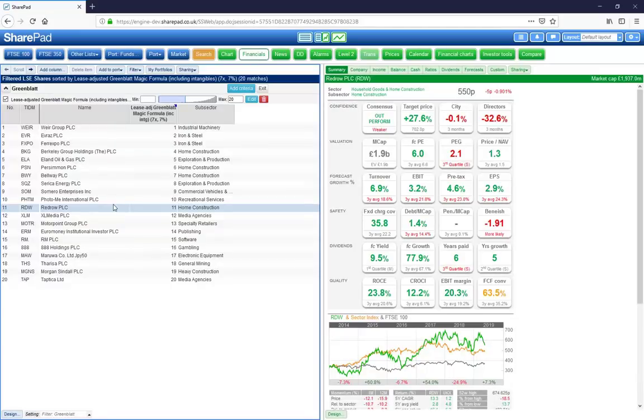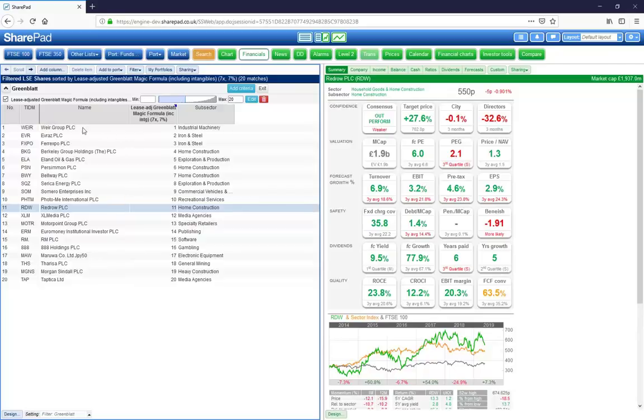So if any broker issued any update to any of the forecasts for any company at any point today, all that information will be collected throughout the day and will be in SharePad tomorrow at lunchtime. So by tomorrow lunchtime, you'll have any changes. So again, the information changes on a daily basis.